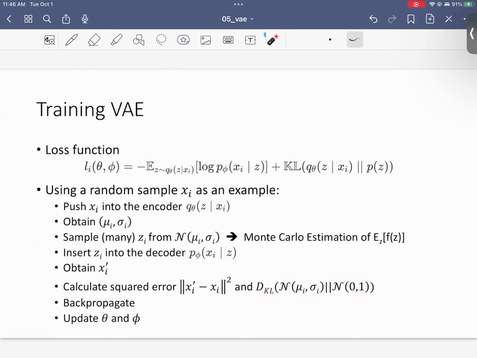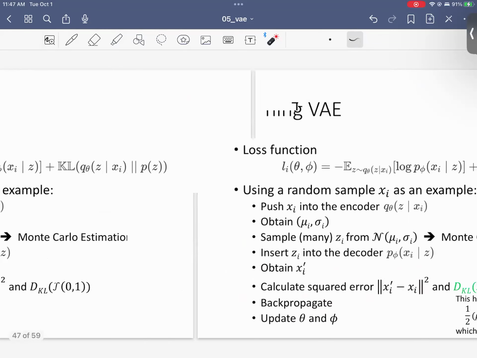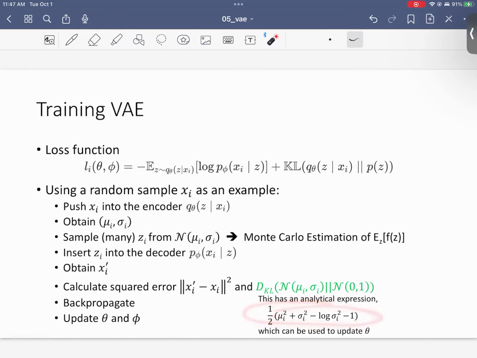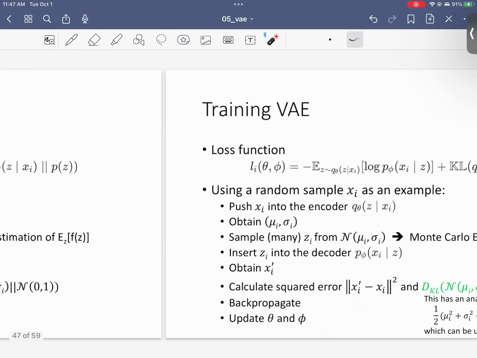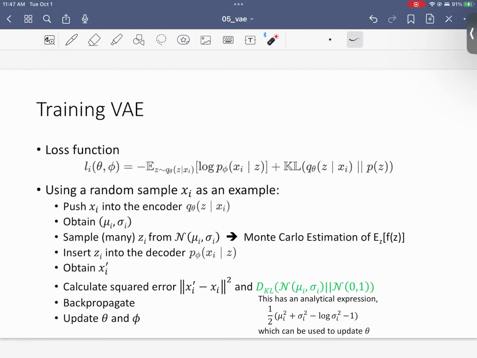And especially when the other side is a standard Gaussian distribution, with zero mean and one standard deviation, it's extremely easy. It becomes like this. So KL divergence between one Gaussian distribution and another standard Gaussian distribution is basically this. And we want to minimize MSE and this term, right? And note that these mu's and sigmas come from where? They come from the encoder.